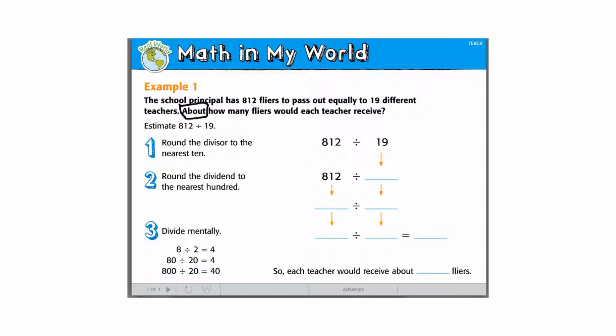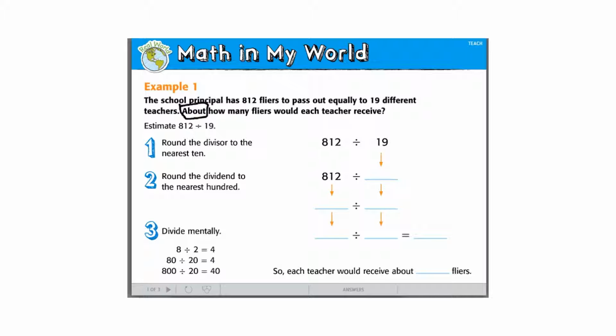So this word right here that says about, I'm going to stand over here so that all you guys, make sure you guys are listening and not talking to each other. The word about lets you know that you are finding an estimate. So when you read question number 1, when you're looking at your math proficiency next week and you see a word problem and it says the word about, you know that that means it's an estimate. And you don't have to ask me. You know that you're going to look for an estimate.